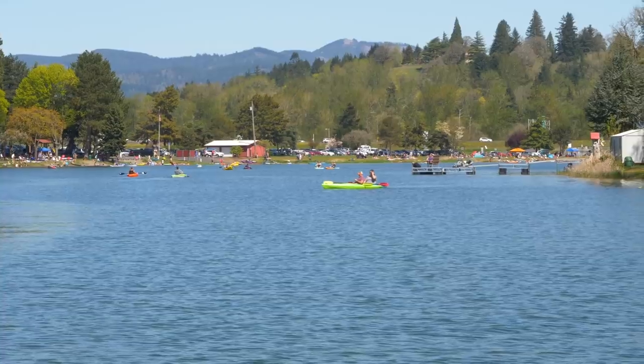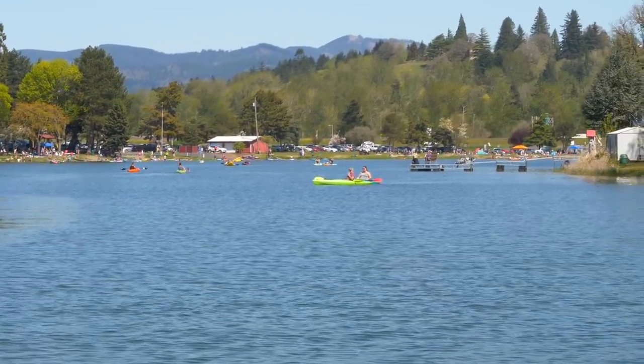Alright, so the trout bite has really died off. It's a really nice day out here. As you can tell, the lake filled up a little bit where we were trout fishing. So we're going to totally switch gears — we're going to try to go find ourselves a big old spawning largemouth bass. We got our rods, we're going to switch up some stuff and show you a couple techniques. Let's go find something.